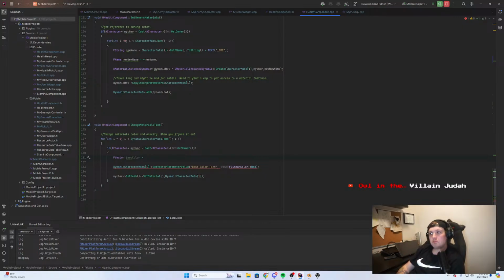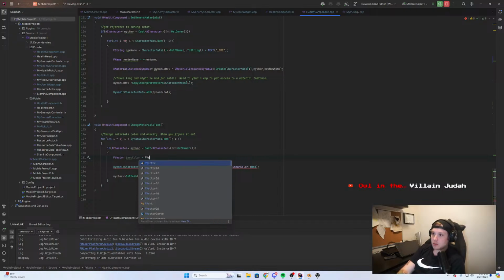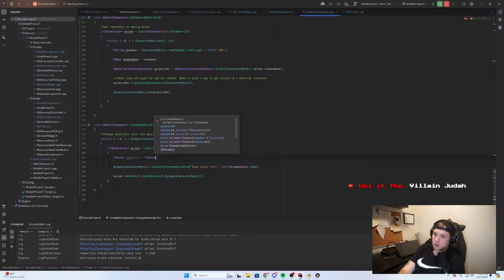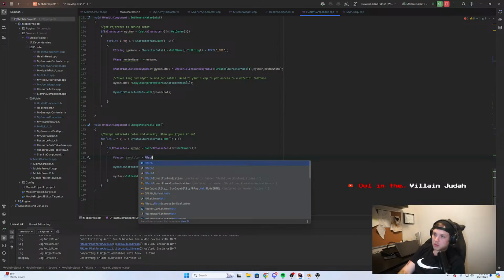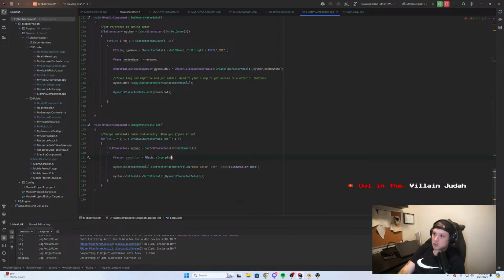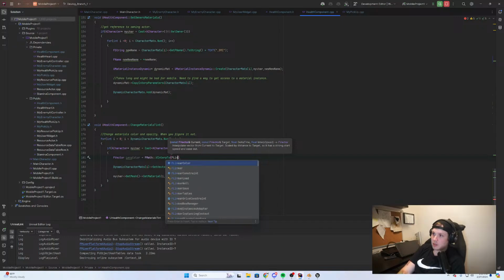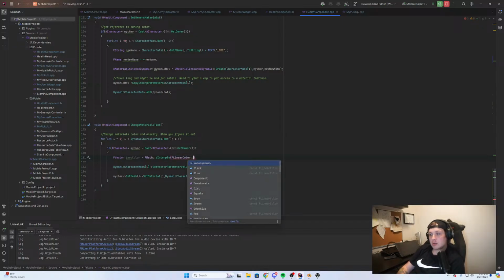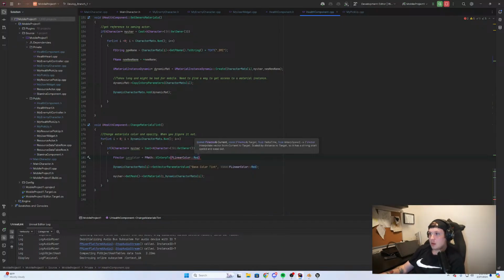Equals F vector, or F math interp, V interp to. What if I put F linear color here and was like, hey, red? We actually have to get the color.